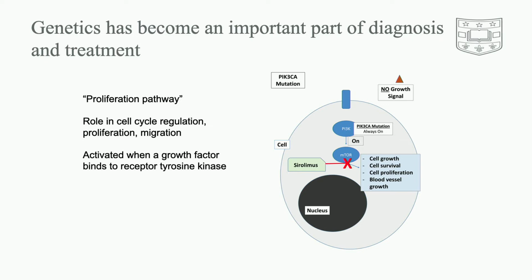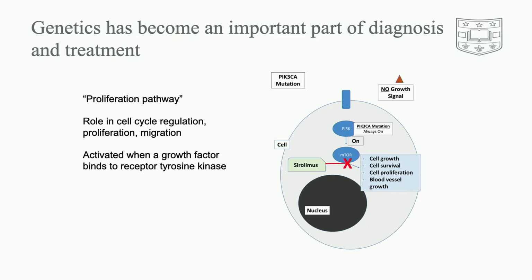The way our cells usually work is we have to have a growth receptor to tell cells to grow, to duplicate, to split, to make blood vessels. And in this pathway, when you have a growth receptor that's targeted, it goes through all of these kinases and it ends with mTOR that turns on. And it's kind of a nutrient sensor. If you're in a nutrient-rich environment and you have growth signals, it'll tell your cells to grow. You take away that growth signal, the pathway shuts down and you stop telling cells to overgrow.